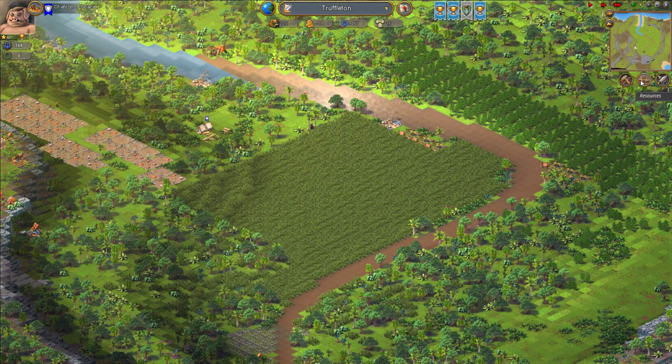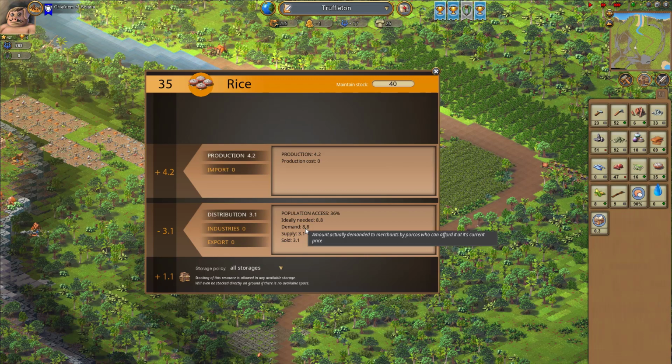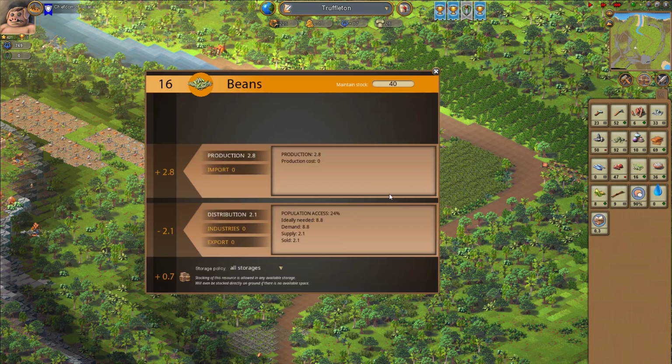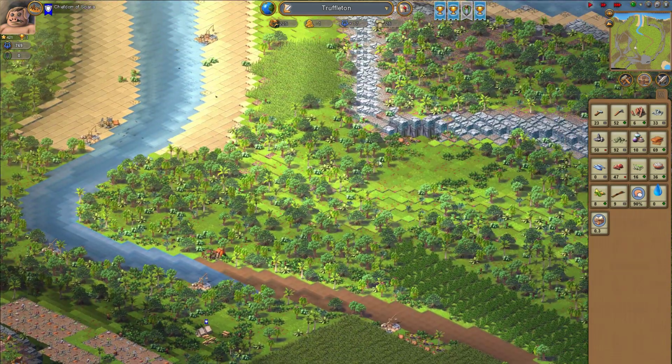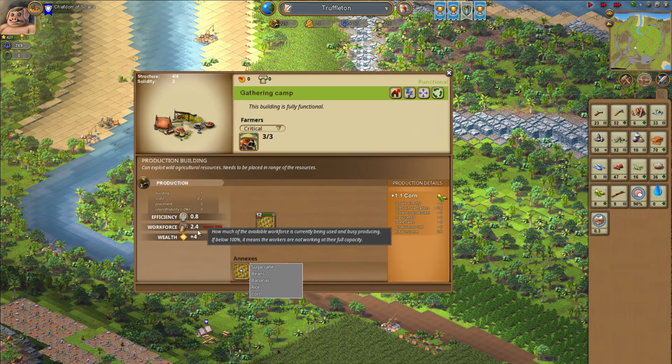Let's look over here on the resources and look at our rice storage. Yeah, see, now they're asking for 8.8. Way more demands than before. They've got a 40% increase to the overall demand of each of these crops. So before we go any further onto the politics, I am going to have to tend to the local needs here. 12. Okay, the efficiency of 0.8.